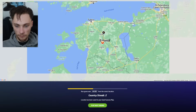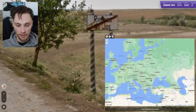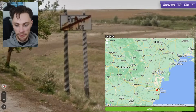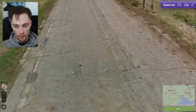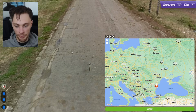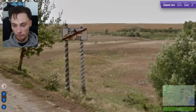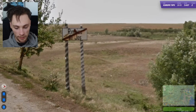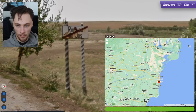Okay, a very, very niche tip is these black and white striped concrete poles are only found in Constanța County, Romania, which is this eastern county over here. So if you see these black and white striped poles, you have to be in this region of Romania. And this was the flag I was talking about that's slightly different. This flag right here is found in Czechoslovakia, Hungary, Romania, and Bulgaria. So very helpful there. But these distinct poles are only found in this region. Also, there are other countries that have black and white striped poles, like Sri Lanka, Malaysia, Peru. But these are distinct. And if you know you're in Europe and you see these, you have to be in Romania. So don't get these confused with the other poles.